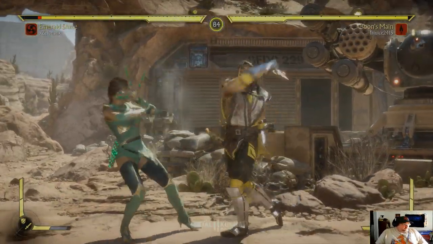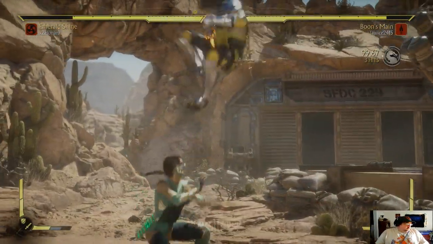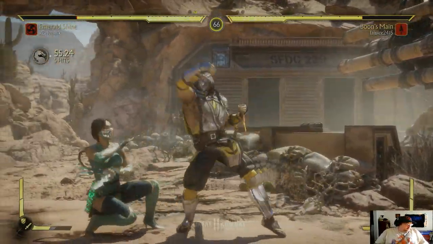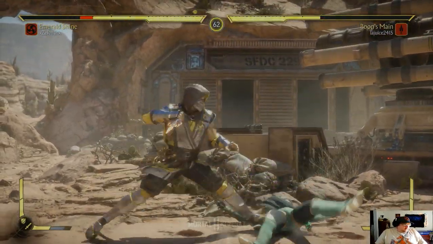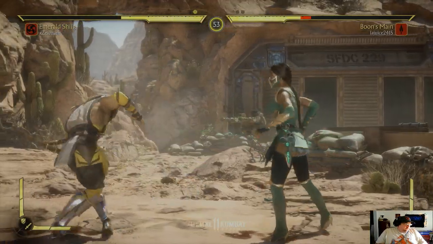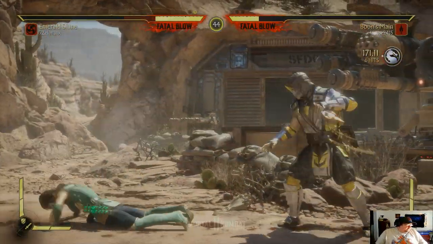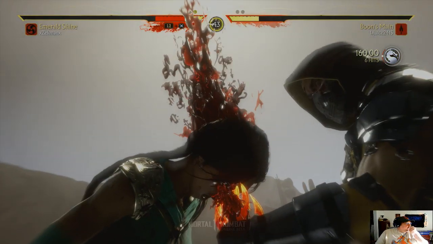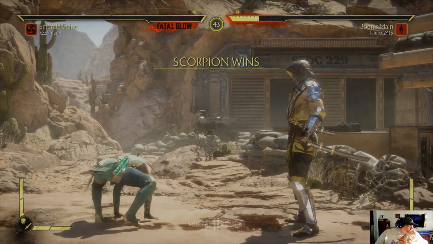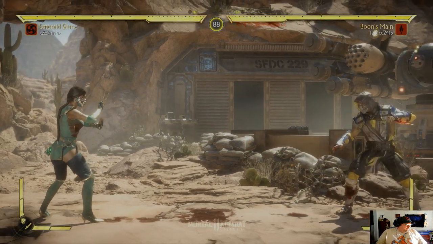Ooh, he got me. Ooh, he got me with that. Oh. See if he can do... Oh, he got me on that one. Thought I blocked, but I guess I didn't. He got me. No, he doesn't. No, he doesn't have it anymore. Final round. Fight. Oh, come on.